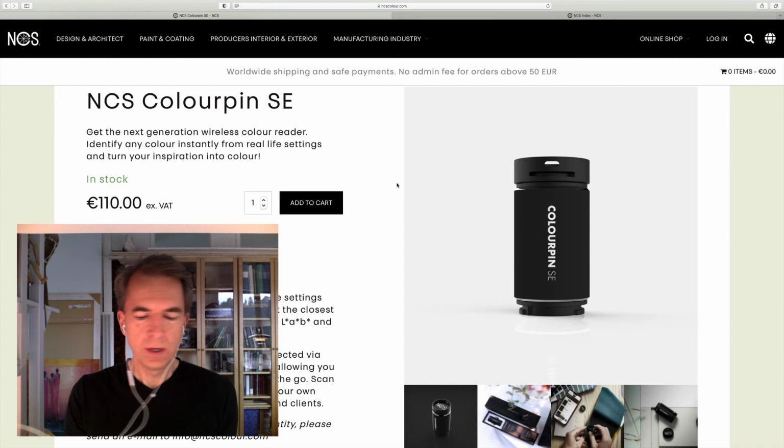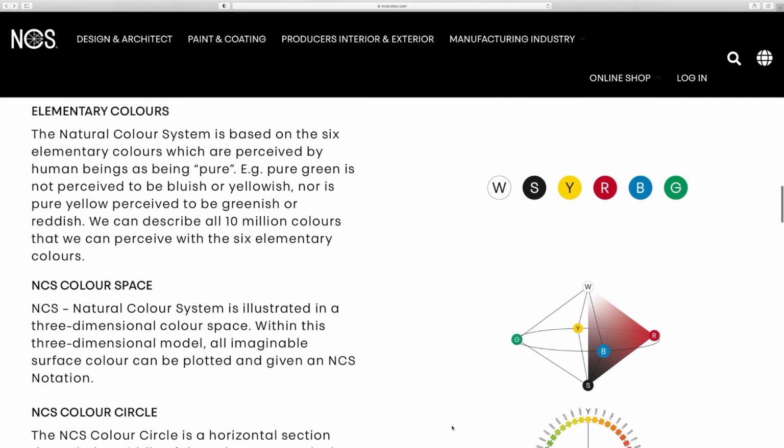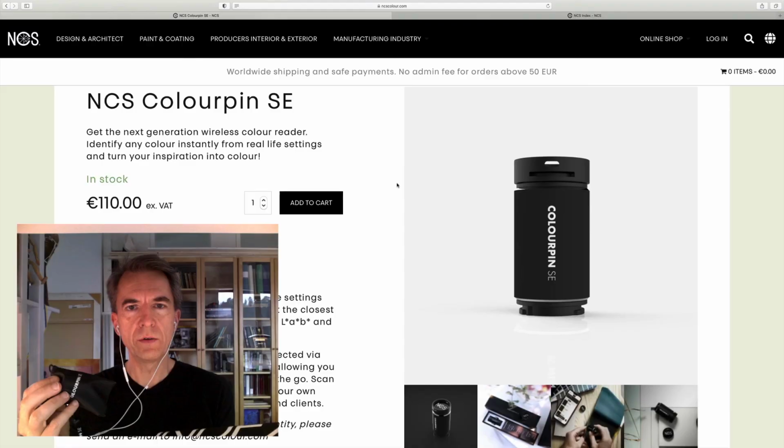Until then, I'm going to try these out and use them to select colors for my home decoration. And I'll be back to you if I have anything more interesting to say about this. I'm excited and I like this system, so I'll probably be back.